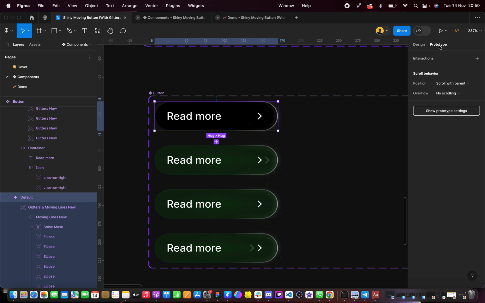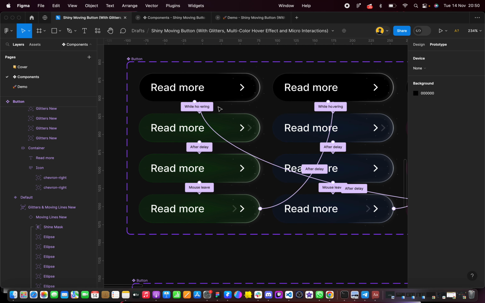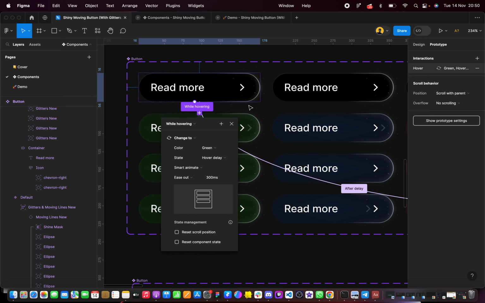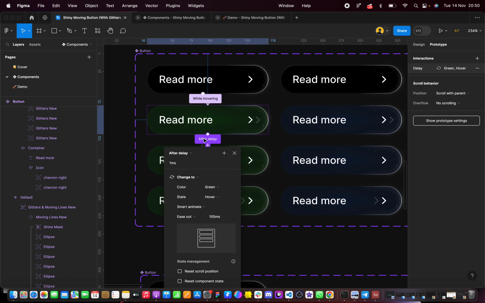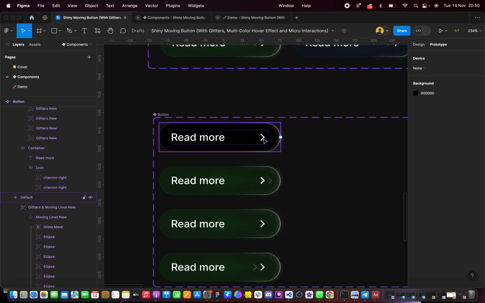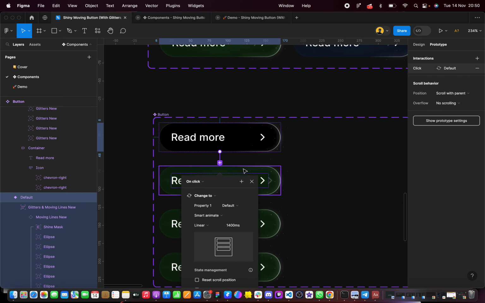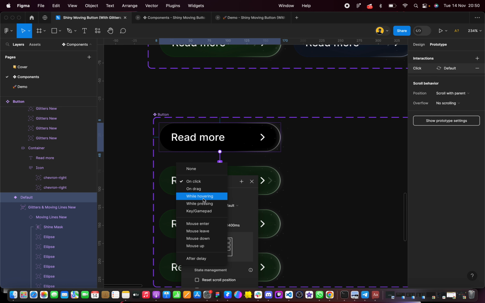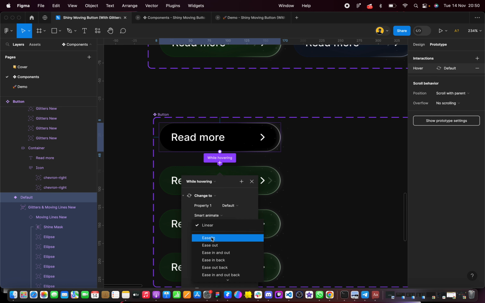So let's bring in the prototype. Let me just confirm. Okay, ease out, 300 is after delay. So the first thing we want to do is this is going to be while hovering, right? And we are using ease out 300.